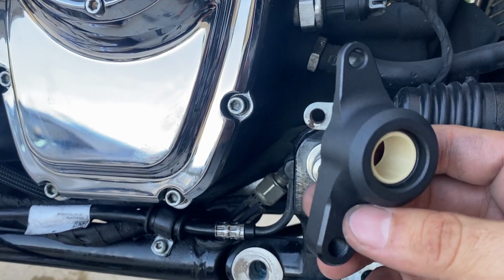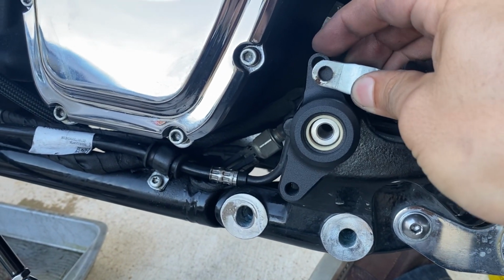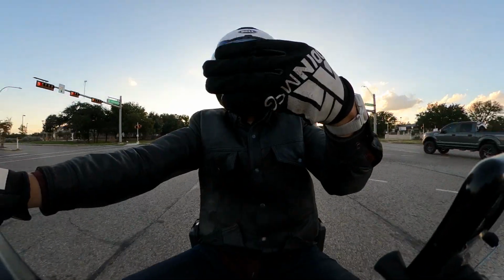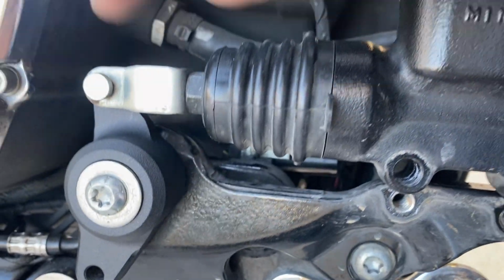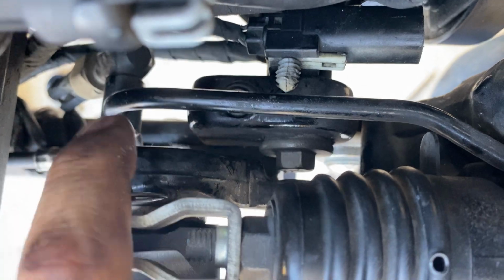But when I did tighten it, not overly tight, just snug, it would not let me depress the brake where it would get stuck. I would depress it and it would stay down. I was like, well, shucks. And I would have to put my boot on the side in order to lift it. And then I was like, I'm not gonna be doing that all the time. So I left it just tight enough where it was still a little bit of play, and it was a lock nut where I thought, oh, that's gonna be more than enough.